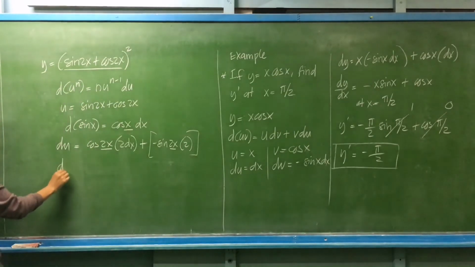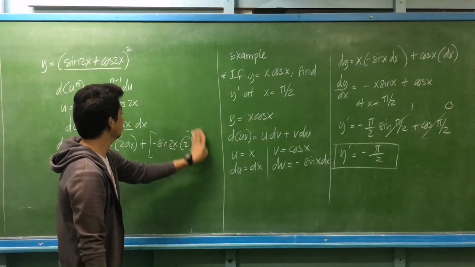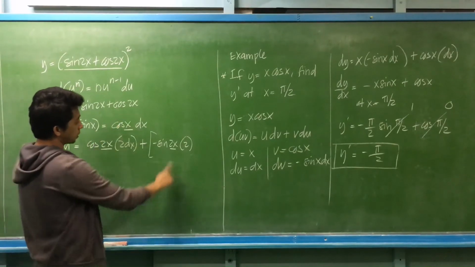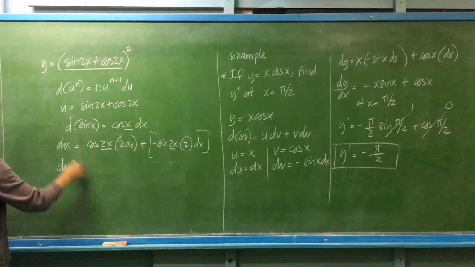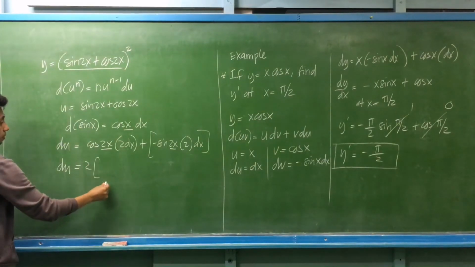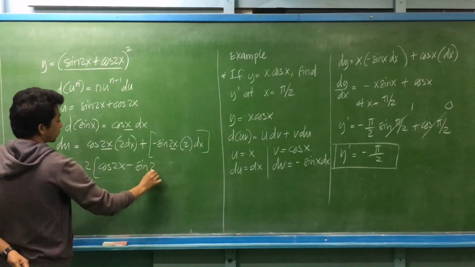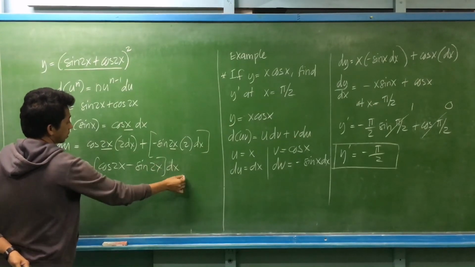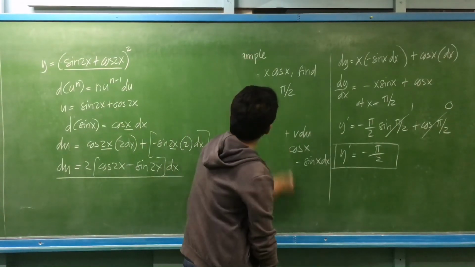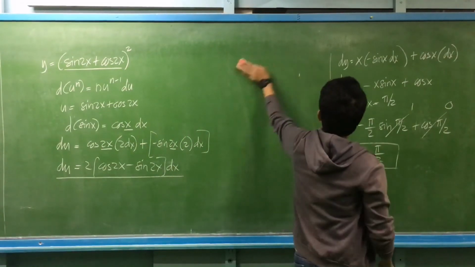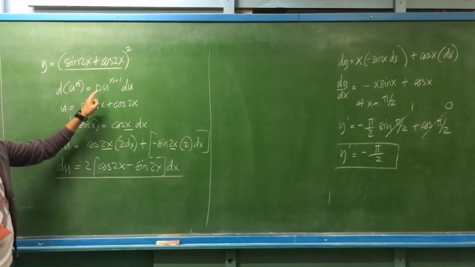Okay, so for the equivalent of du, I think I can factor out 2. Hindi ko naman nilagay yung dx dito. So the derivative of cosine 2x is negative sine 2x times 2 dx. So we can factor out, this is the same as twice of cosine of 2x minus the sine of 2x dx. It is our du. Then substitute to the power rule. Okay, so sa power rule, sundan lang natin ito.